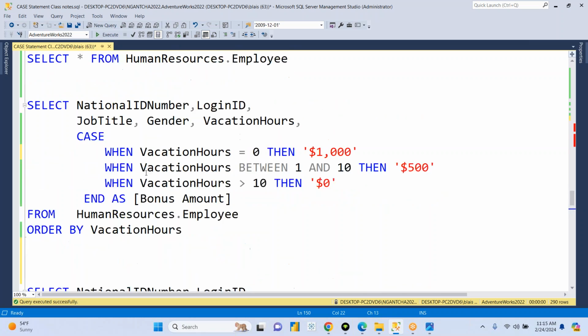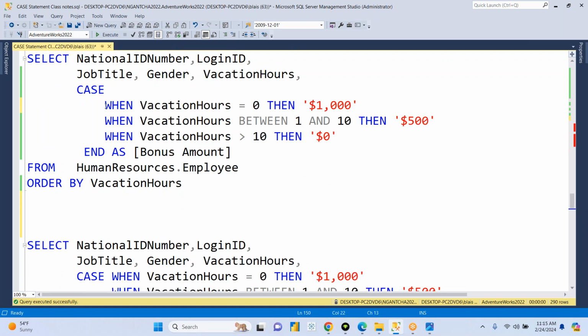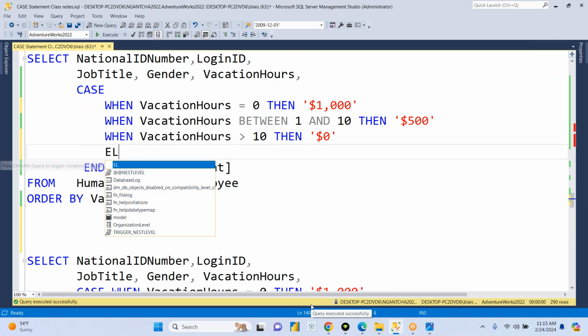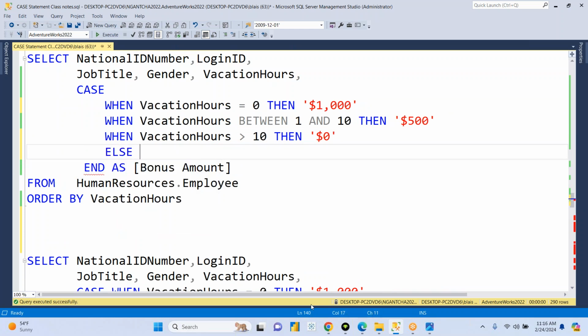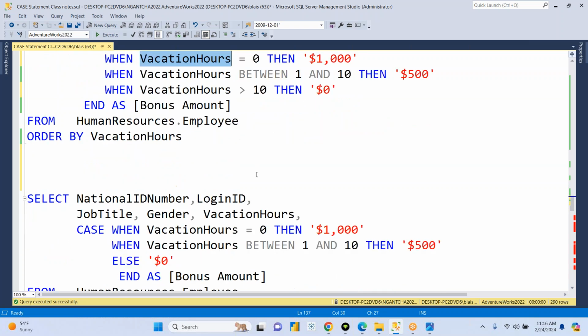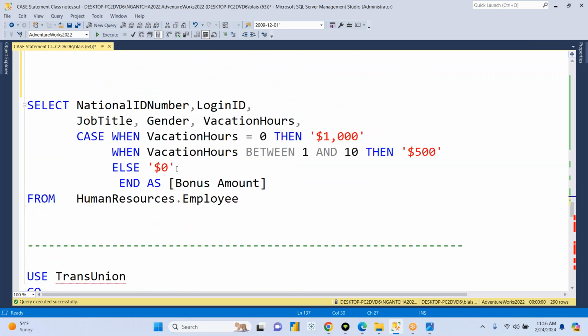But then you can also incorporate that. You can define all of these 3, and then before you go to the end, you can add an else right here. What if somebody has a missing vacation hours? Else null. Just return null. Don't do this or this or this. Just return null. So sometimes a business can give you that information. But since we're dealing with a company scenario, they understand that every employee has a vacation hour. So you're not going to be seeing misinformation and stuff like that. Right? So this is it.